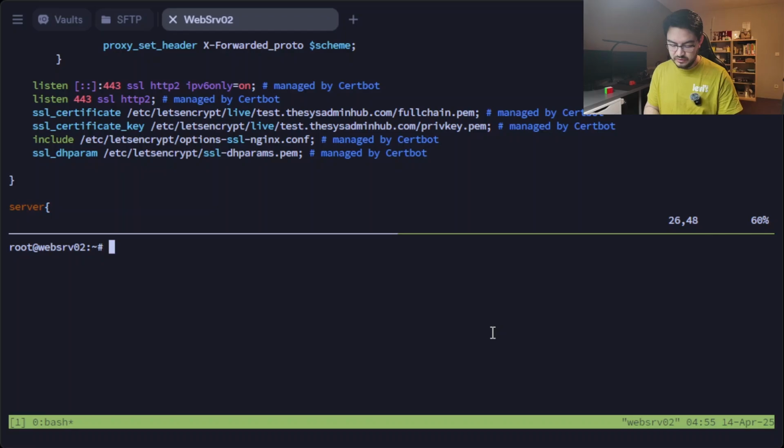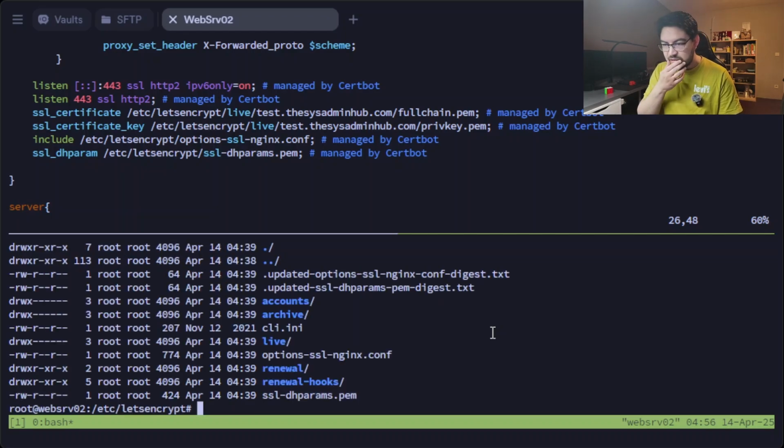All right, let's see. So it's in /etc/letsencrypt. No, /etc/letsencrypt. Oh, just in here. Okay. So we have the options-ssl. Let's have a look at that.